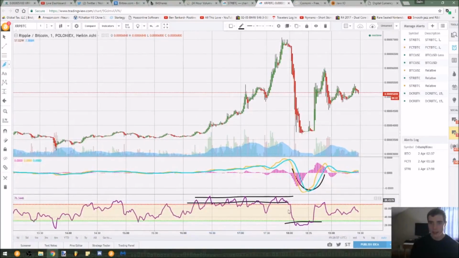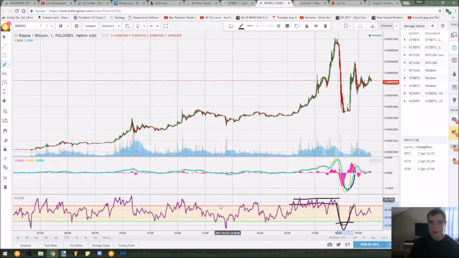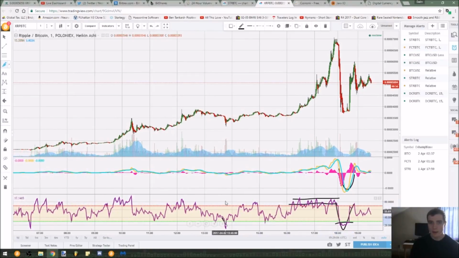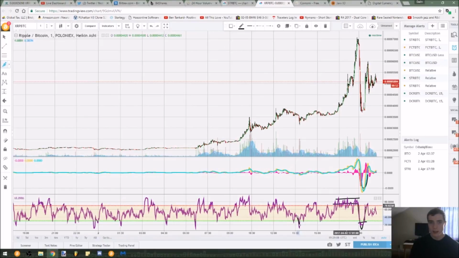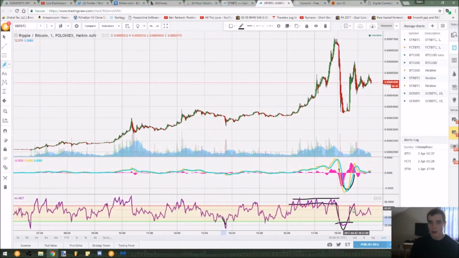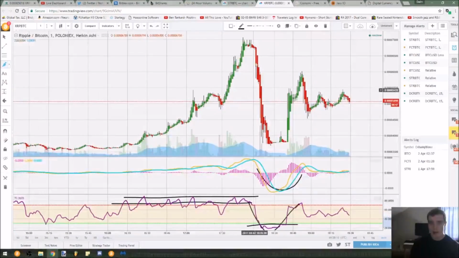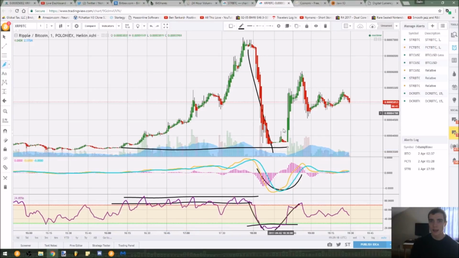And then right here, see how it just came down really sharp and then came back up? And right here, how it kind of did that, but not as much. See how sharp that push down is? How there's a lot of movement in the RSI right there? And see how it just dumped clear down to right where it broke out of? That is oversold. That's what that indicates.